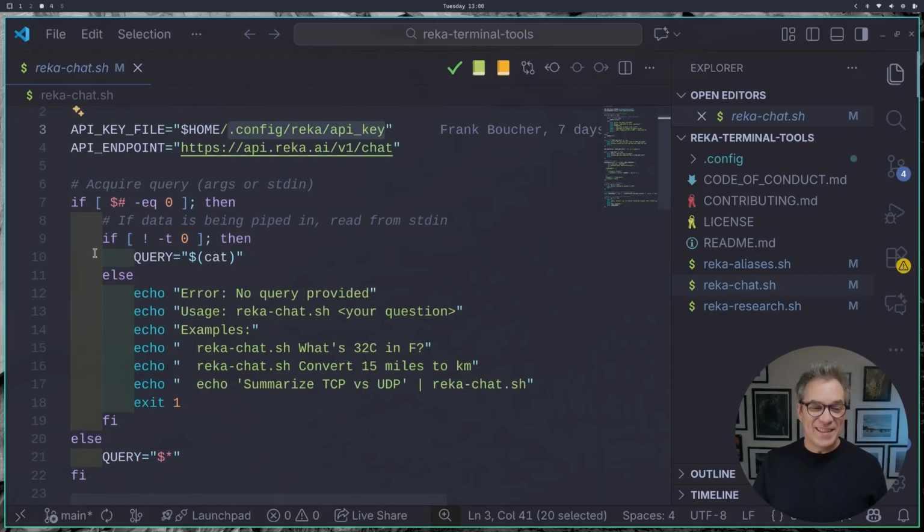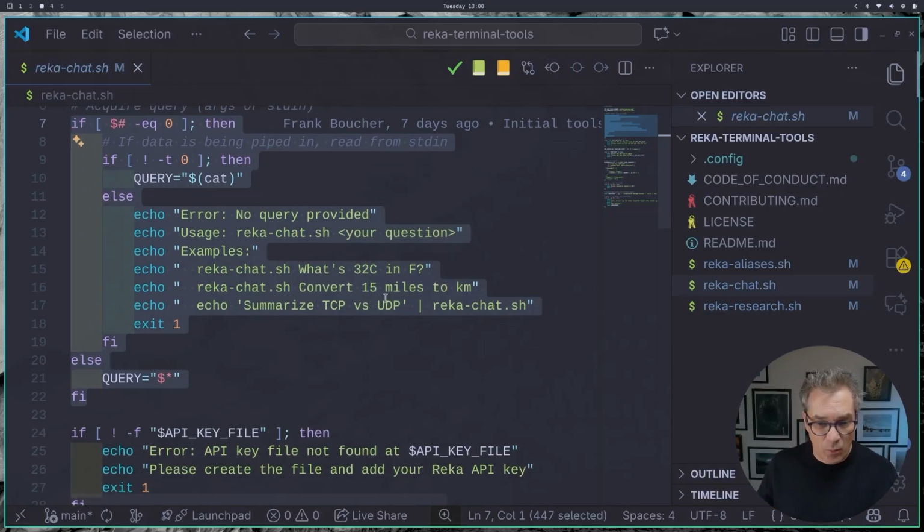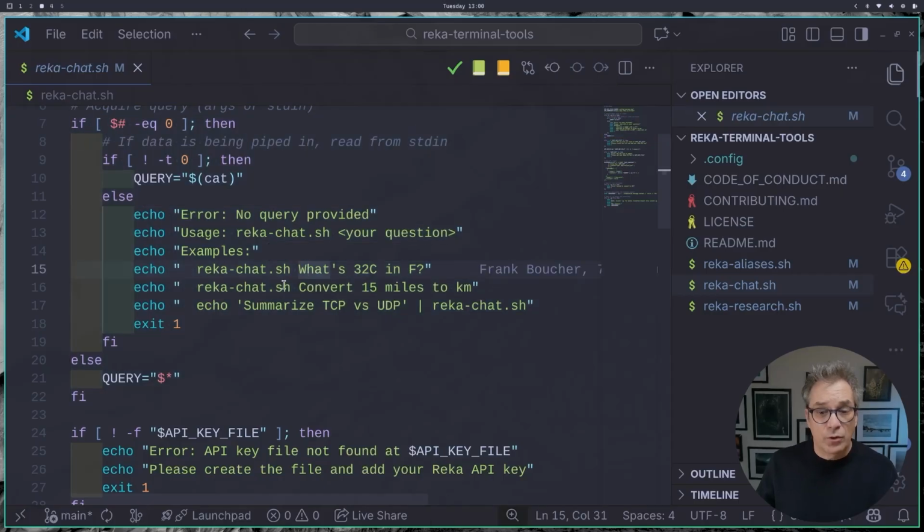After that, it's purely laziness, I would say, or practicality. Is it a word in English? Make it easy. When you ask your question, I really want to have a question mark and then my answer, but I didn't want to have the quotes. So what I do here is I take all the parameters that follow and put them in one. If you use the quotes, then it's only one parameter and it still works. So this way you could ask your question without any quotes. Just like that, it will work. So you could use what if, what's 32 in Fahrenheit, or you could write it with quotes.